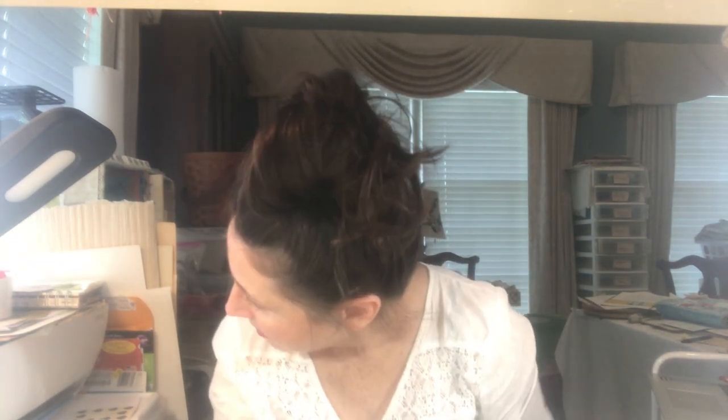I did cut my hair this morning — I trimmed my own hair. That's largely due to a tutorial video online. It's still long, but this allows me to put some layers in. Since I've gotten older I need all the lift I can get. A lot of times I just end up wearing my hair in a bun and I have to use these heavy chopsticks — regular hair sticks won't hold my hair. Anyway, I got a trim and I feel much better. I'm going to get busy and I'll be back really soon.